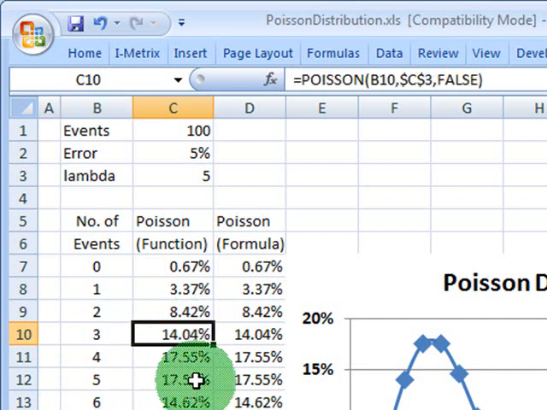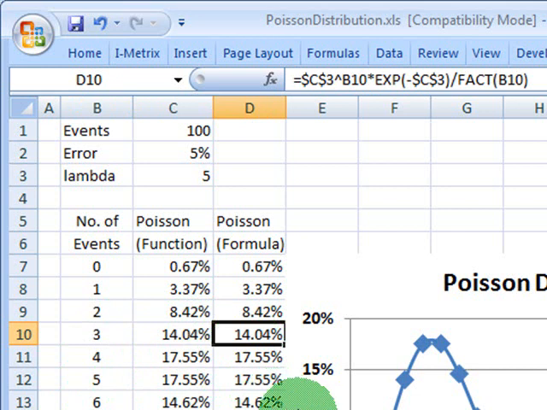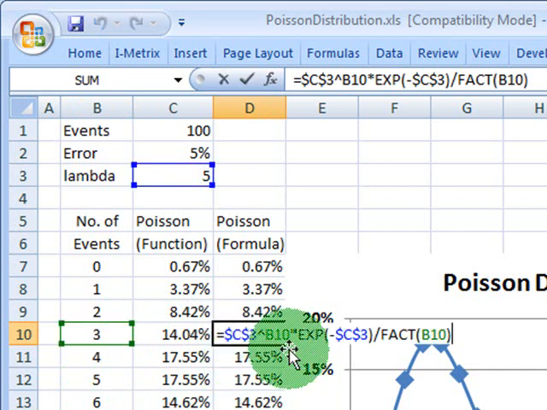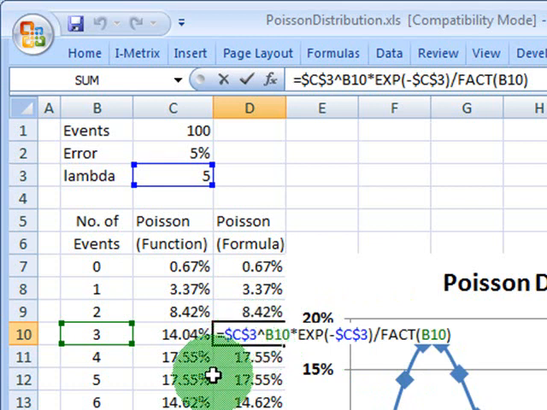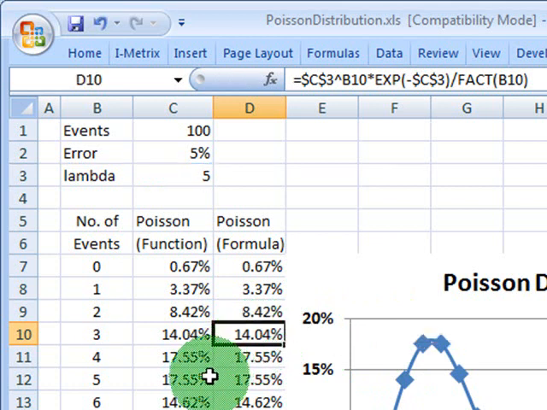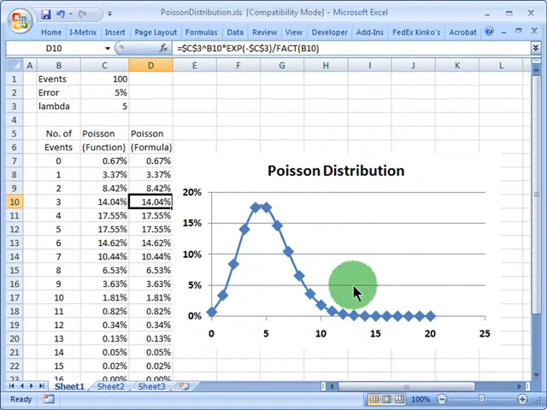And it equals about 14%. And just to show you over here, this column, all I'm doing is applying the same formula that I previously showed you. So we can also manually calculate with the function, the probability density function for the Poisson distribution. And then here is the plot of the Poisson.